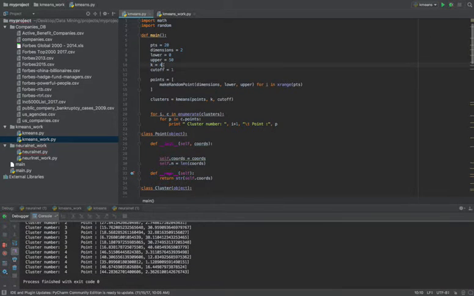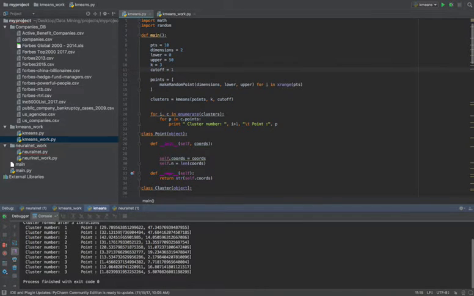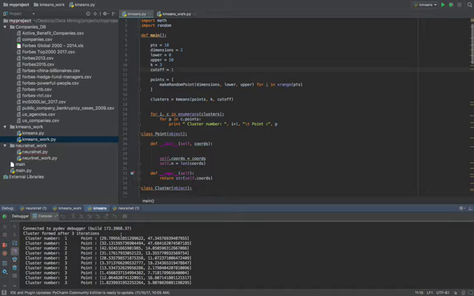Then keeping it back at 3, and if I have 10 points in a 2-dimensional space, I have 10 points split among 1, 2, and 3. So this cluster is basically calculated using the distance between the points and the centroid. So instead of making random points, I can put some points here and calculate whatever I need. So this is about the kmeans.